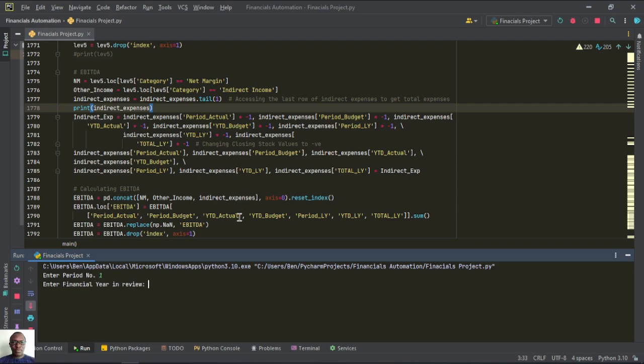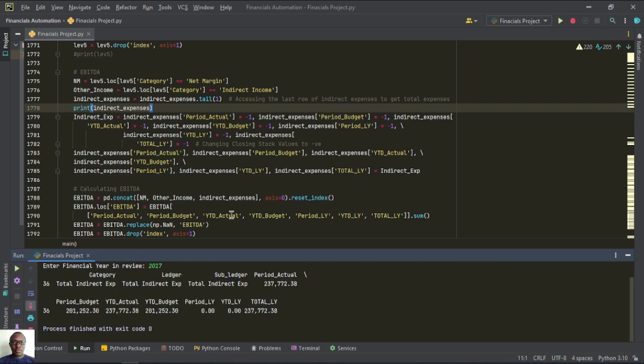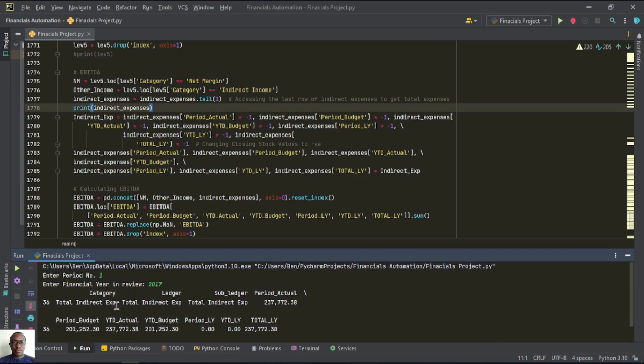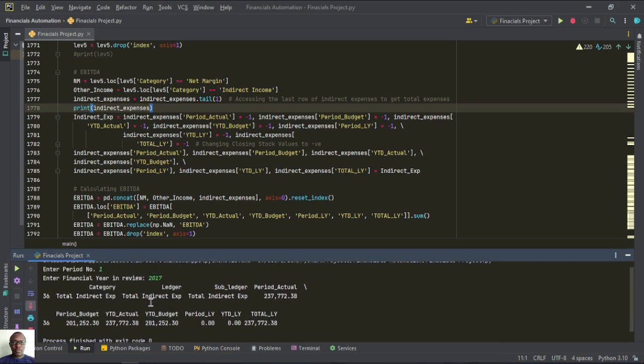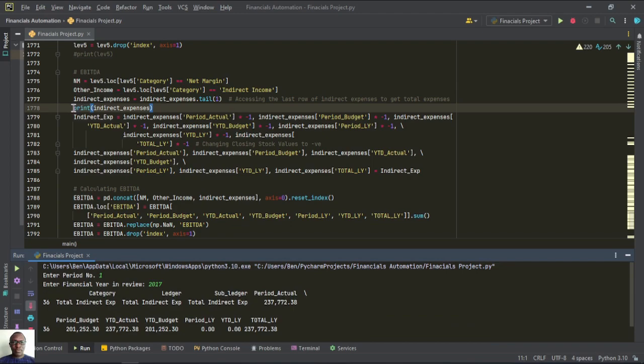So the period is 1, and then the financial year in review is 2017. So this is what we have as total indirect expense.